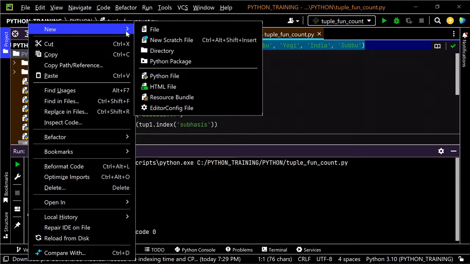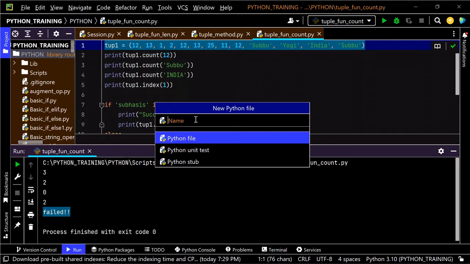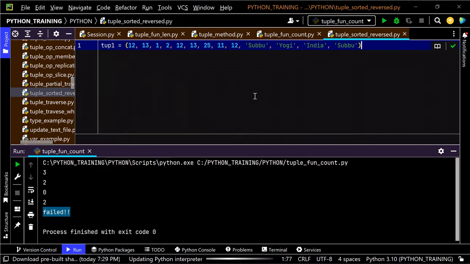Okay. So now the next method I'm going to tell you about is known as reversed. It's reversed actually, not reverse, because we have reverse and sort. These two methods we can use on a list. They modify the original list. But in a tuple we do not have such methods as reverse and sort. We have to use reversed or sorted. So now I'm going to write a program using sorted and reversed. Now look here. This is the data we have, and let me do one thing.